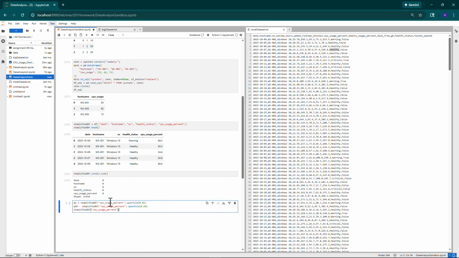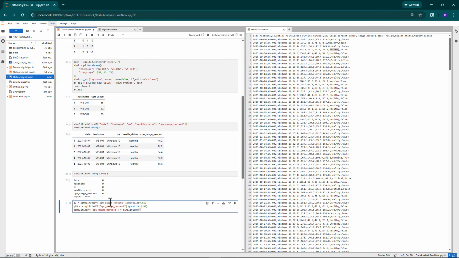Now, I would argue that in this situation, you might not want to do that unless you're taking a mean. Outliers don't cause so much of an issue with a median, but with a mean, when you're adding everything up and then dividing by the number of values, it can cause issues if you've got massive over or under values, things that are way above or way below what you would expect. So if you're doing a mean, then this is necessary, but otherwise I would argue that you should be careful, because when you take data out, you aren't looking at that data anymore.